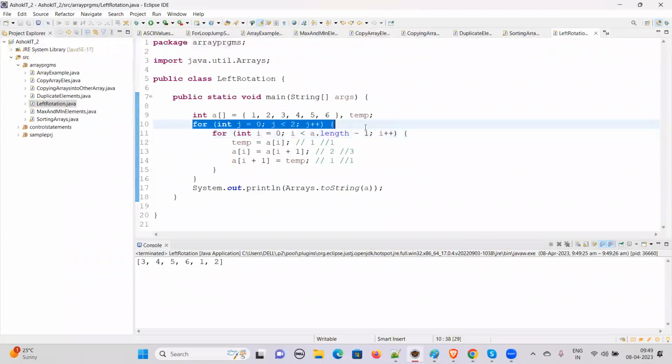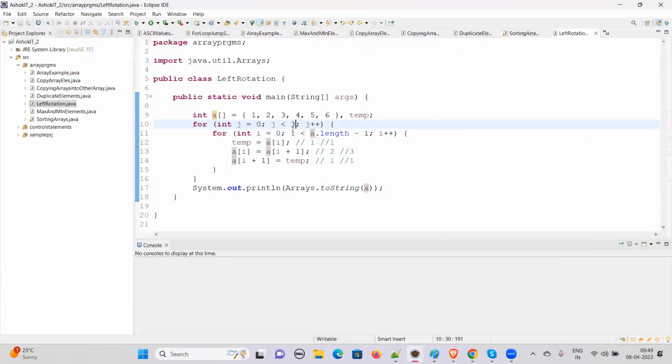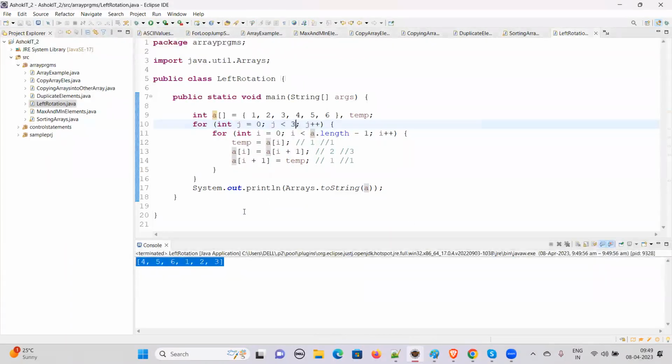I've written already logic, right? So I just want to confuse you like whether it will work or not. So only thing is I want to do 2 rounds of iteration. First round, it will only check for the condition. We don't have anything here. So it will run until this condition is false, right? So it will do the number of iterations that you want to do. I told it to just go ahead with the 2 rounds of left rotations. Okay, so it has done these 2 rounds of left rotation. So now you see 3, it's executed 3 times.